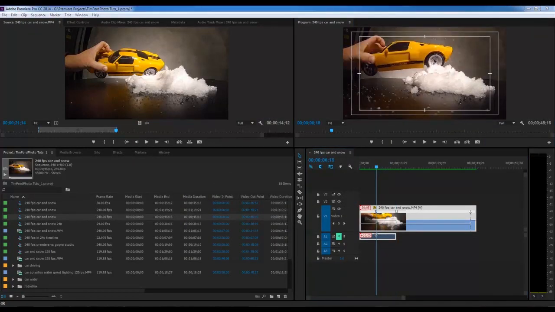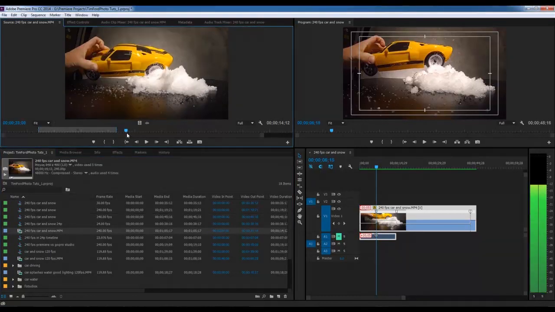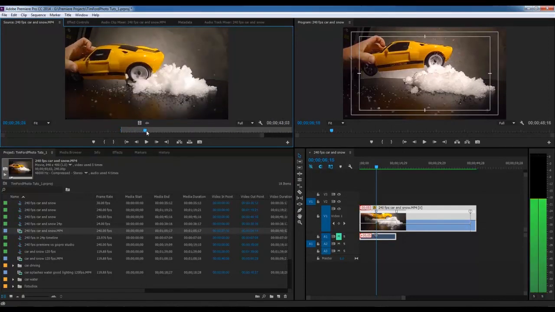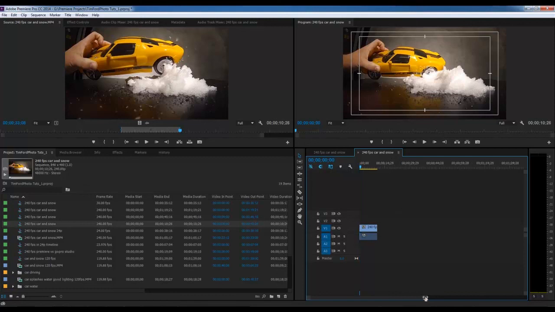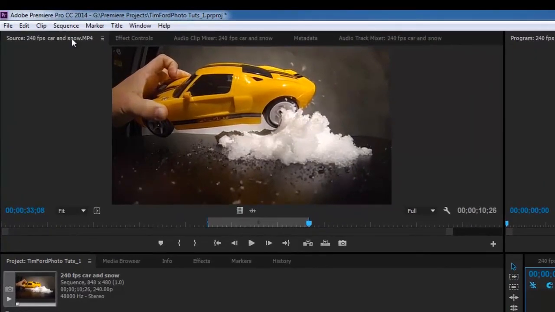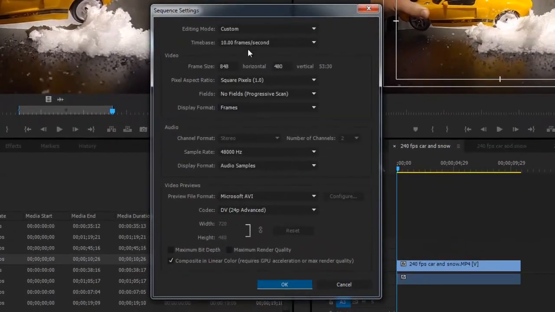Method 2 is a little bit weird, but you have to create a new timeline. So let's take my footage again, and we'll do a different section this time. Let's do, say, here. Something like that. Drag this down, create a new timeline. There we go. Okay, so if I click on my sequence, go to Sequence Settings, and let's change the time base to 24 frames per second.